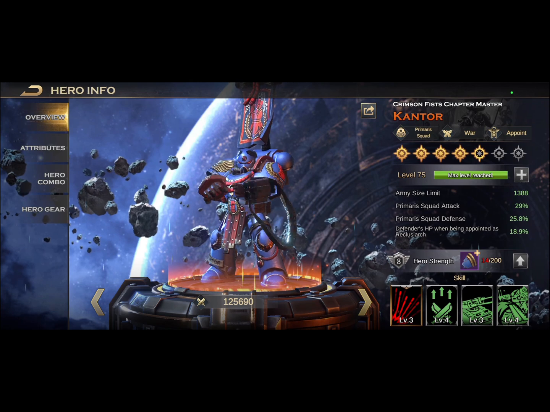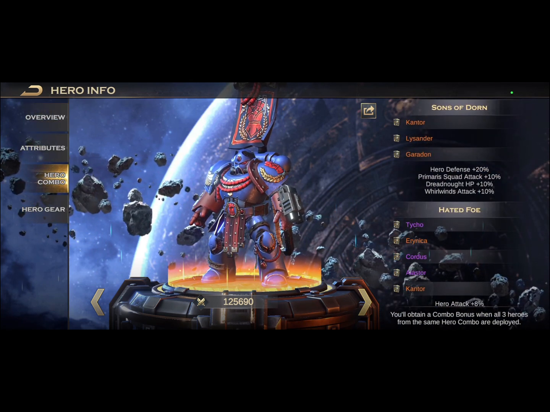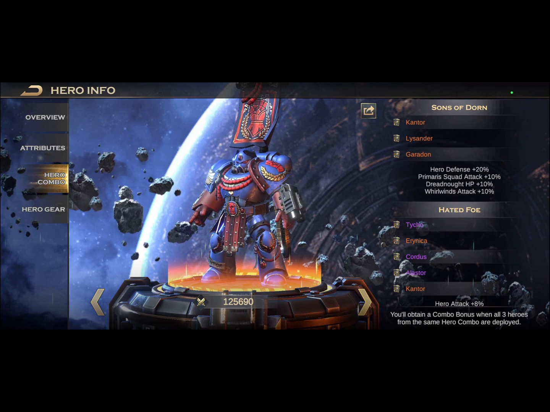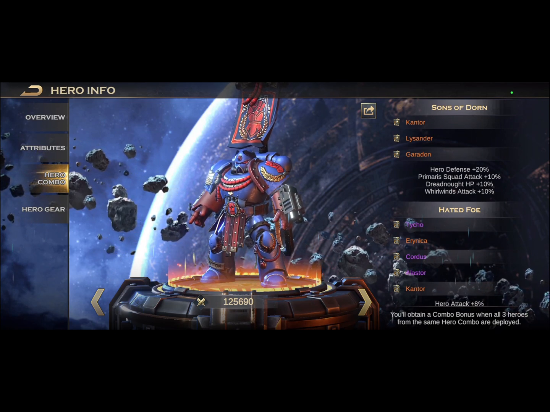Let's get through to the hero combos. Yeah, I think we may have seen Lysander. We've done Lysander, and I'm pretty certain we've done Garadon. So, Sons of Dorn. I am liking that. It's a very defensive structure, but it could work. Like, it does complement the right areas.